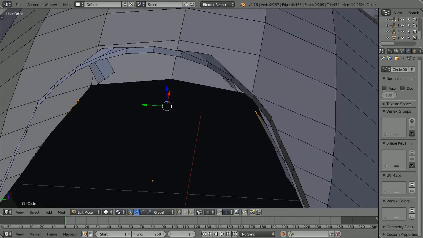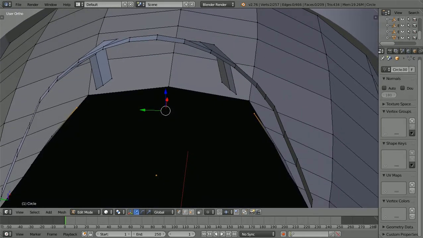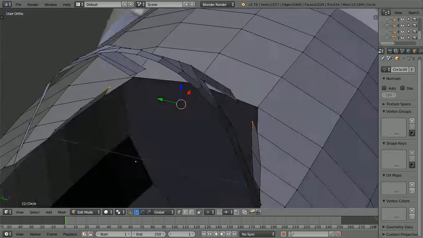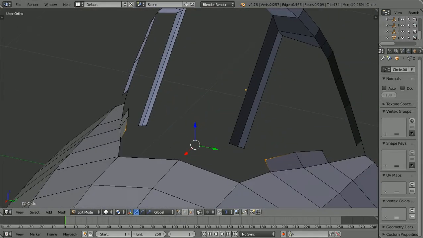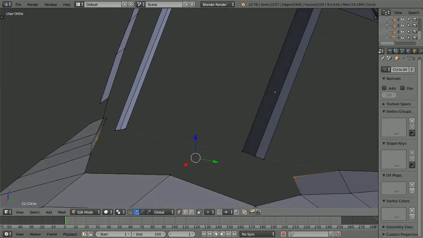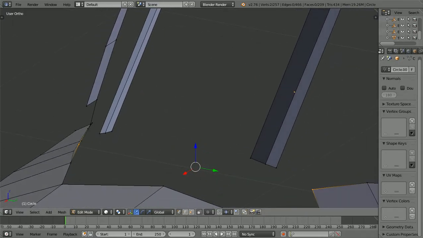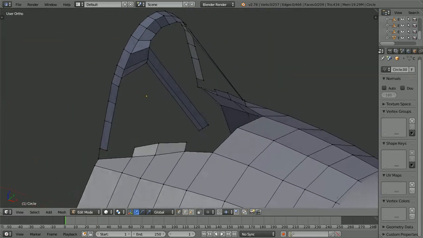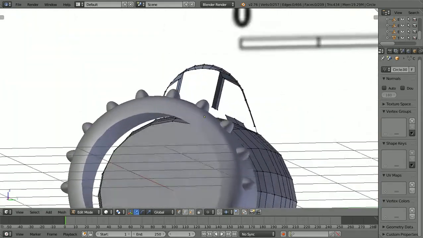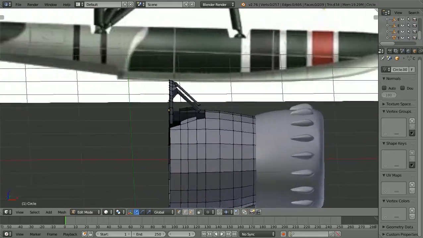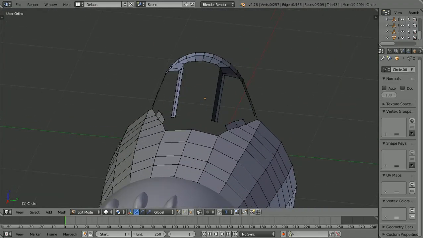And we can look, and I almost brought it down too much, I think. So we can shift it out, Shift Y, and bring it out a little bit again. So if you play with these a little bit, you can get it pretty darn close, or even sometimes you can make them darn near perfect. It's pretty close. And what's funny too is you have a lot of little minor distortion in this thing. Once we actually auto smooth this out, you're going to be shocked. It's going to look pretty much round.